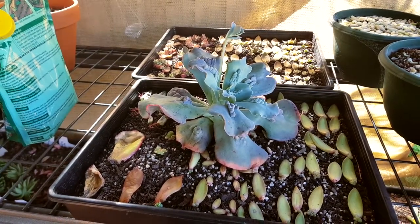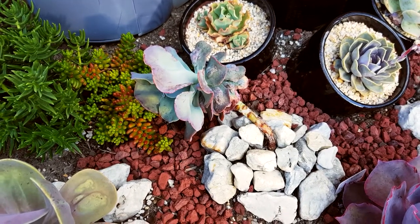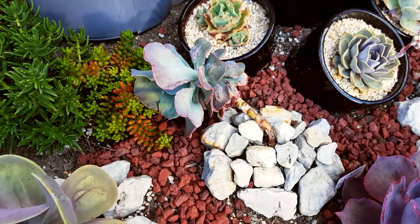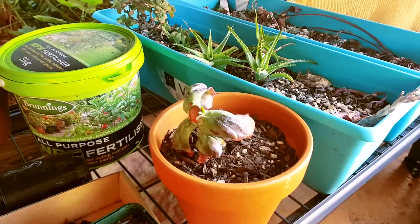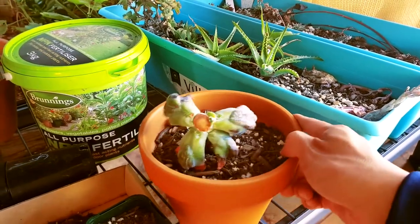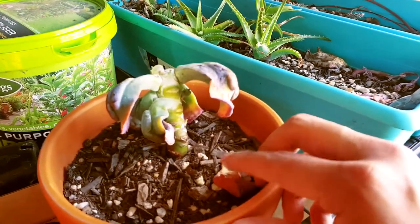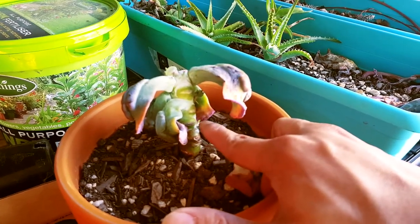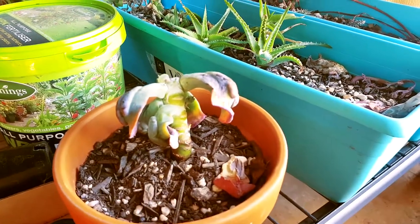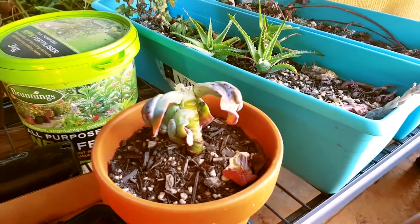This Paul Bunyan is doing really well. You'll remember that in one of the past episodes I pulled it out of the ground because it had fallen over and parts of the stalk had rotted off. Here's what the stump looks like right now — as you can see it's growing a pup here, and I think a few others at the bottom. There's another one here and one just forming right here. There might be more but I can't see them yet. Give it time, I guess.